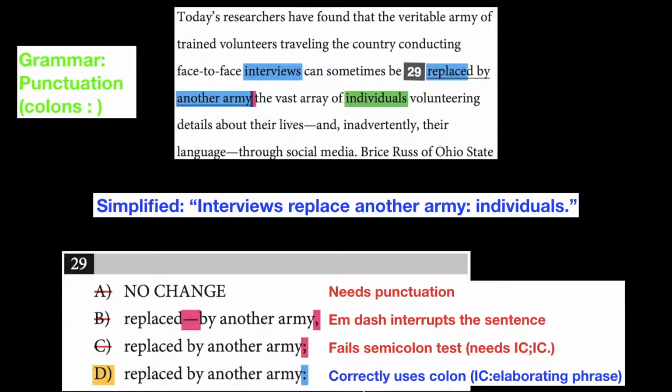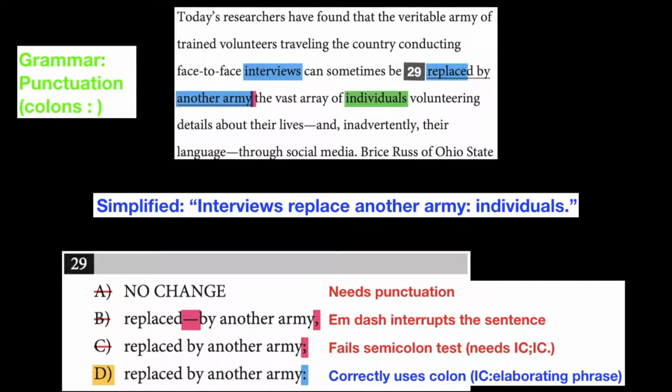So here, D would be a really great way to do this. Here, we're needing something. You can't just leave it the way it is. This is a really long sentence, and you need punctuation to indicate that there's some sort of transition going on. This is an independent clause right here. You could put a period if you wanted to for everything that follows behind it.